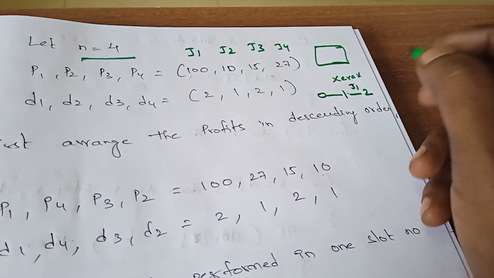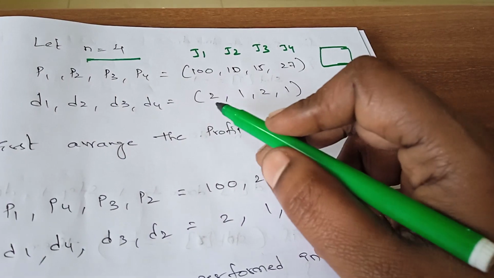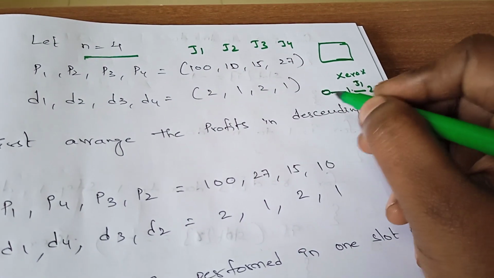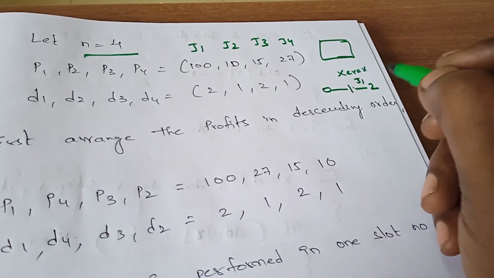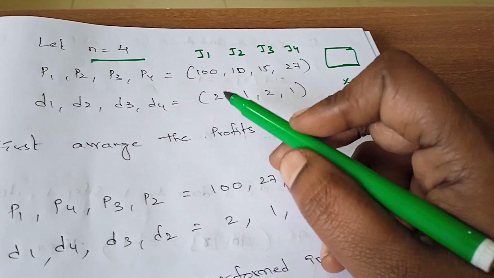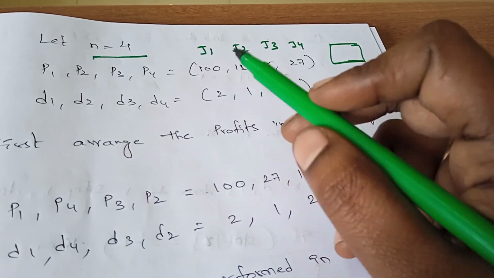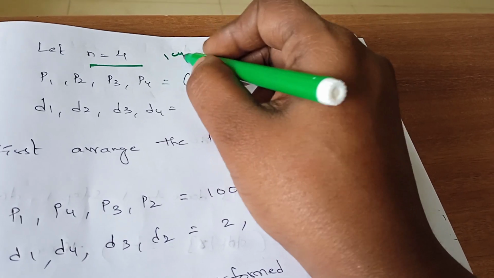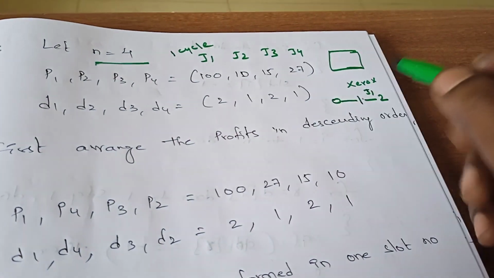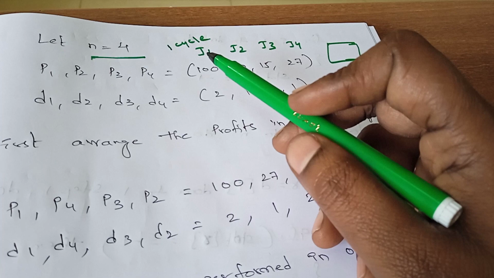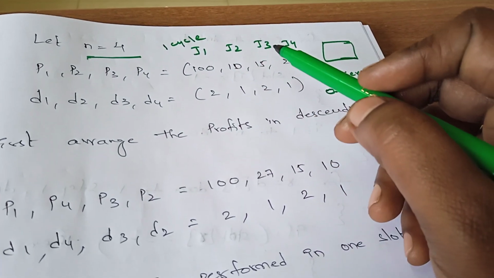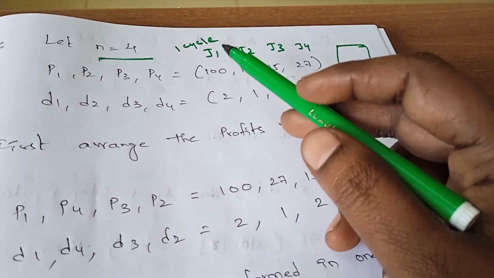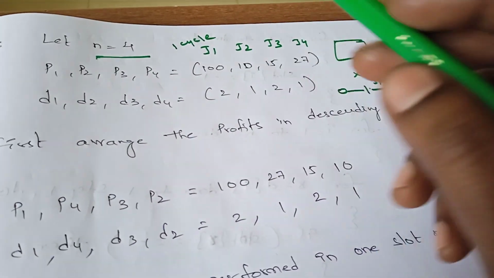Okay, I told you just before, it does not mean that the whole time is from 0 to 2. No, that is not the sense. The sense is that 2 is the deadline, but each task takes only one cycle of time to finish. So J1 needs one cycle to finish, J2 needs one cycle, J3 needs one cycle, J4 also needs one cycle. But J1 can wait for 2 hours to complete his task.